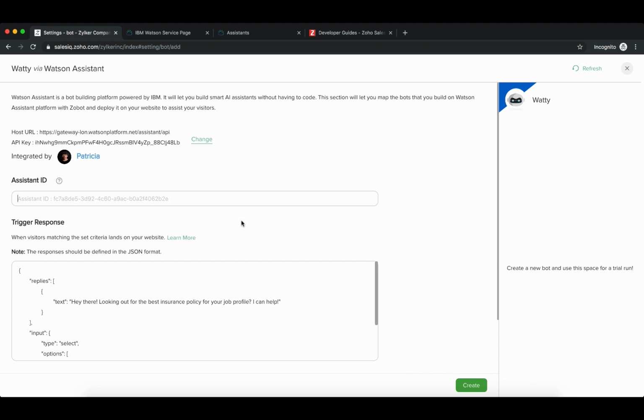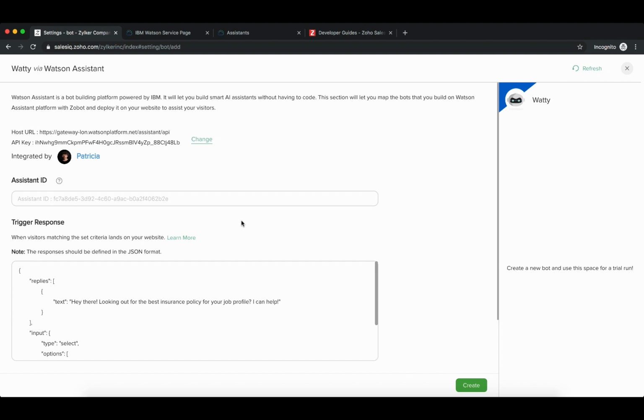An assistant routes your customer queries to a skill which then provides the appropriate response. This is how the actual flow goes. Dialogue skills return responses that are authored by you to answer some of the common questions that come from visitors, while search skills search for and return passages from existing self-service content to answer more complex inquiries.